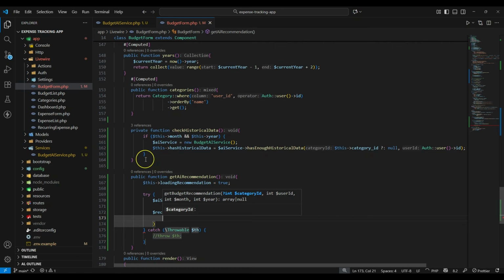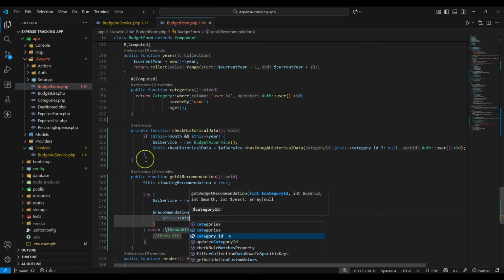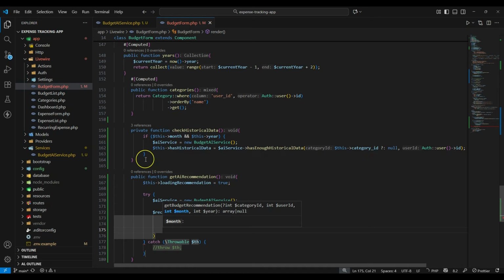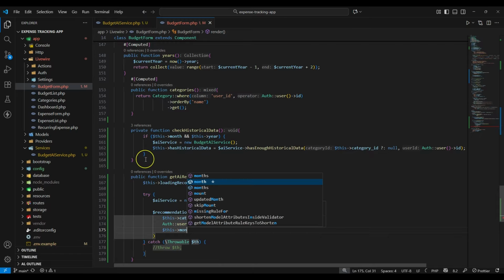The first one will be the category ID, so we're going to say this category ID. After that, we need to pass the user ID, so we're going to say auth user ID. After that, we need to pass the month, so we're going to say this month, and in a similar way the year. Okay.